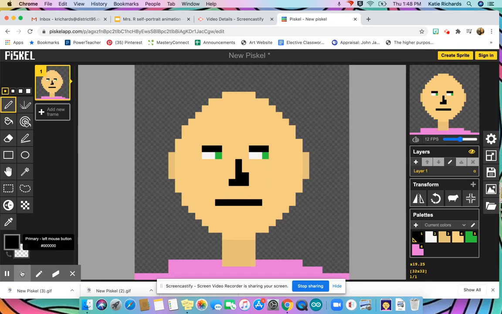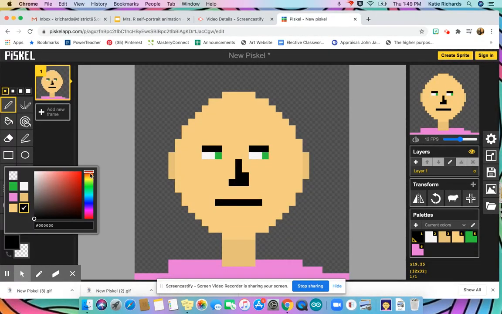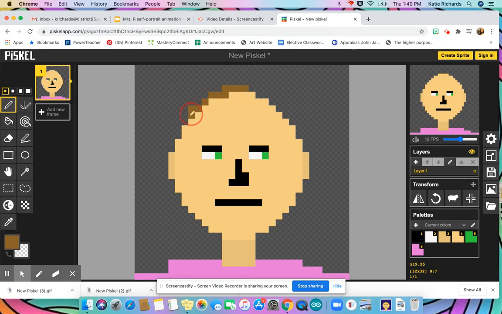Okay. Next, I'm going to do hair. I'm going to do a boy's hair just to show you how I would do that, because I think it's a little bit trickier than girls' hair. I'm going to follow the outlines of my head pretty much. And then when I get to the ears, I'm going to come down like this and give myself a little sideburn. Okay, like that. Now your hair doesn't have to be totally symmetrical. Is our hair symmetrical every day? No. So maybe a little bit of difference like that. So there is my main sprite.